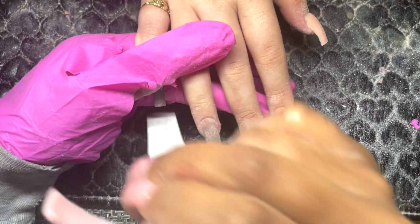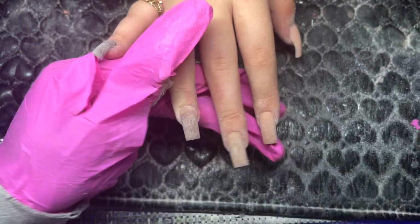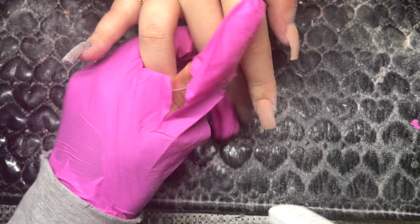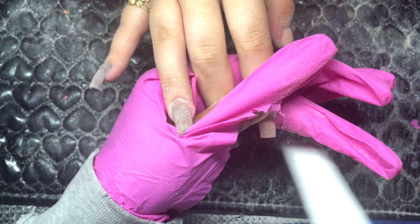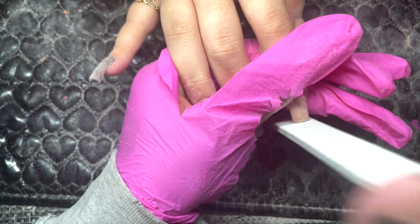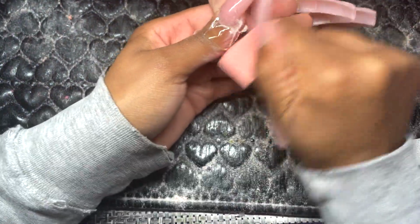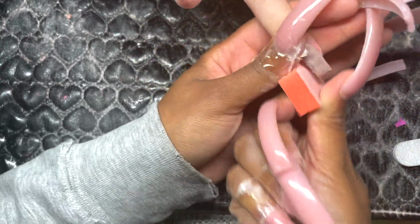But I do like to go over one last time, a once over, I guess. And then you see me filing the free edge a lot, and that is because we want these nails to be crisp and the same length. So you see how I'm comparing lengths, and I always compare the nail to itself on one hand, and then I compare both hands, because I need all 10 to be the same. Sometimes before you do the process, the way the cuticles line up might give you different lengths versus when you're all done and the skin is gone, it will show you something else. So that's why you always triple check.